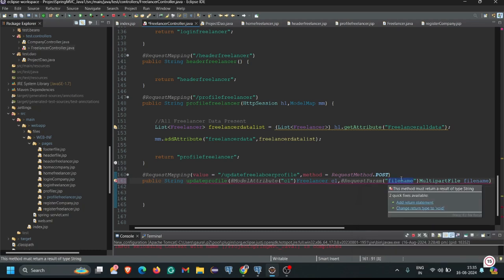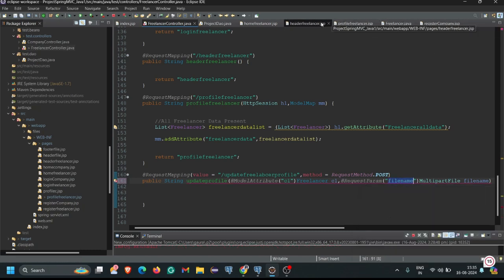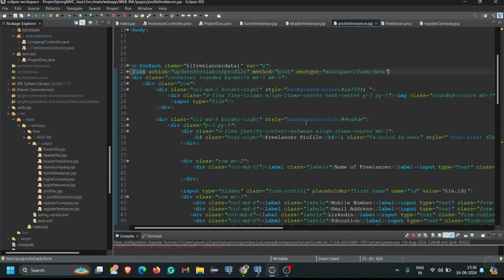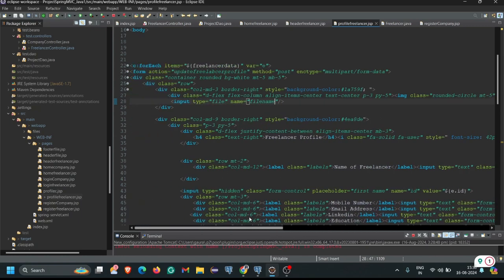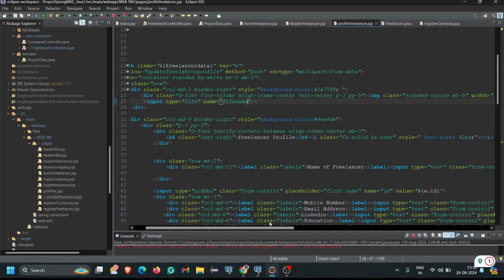We simply copy this file name from here and come to profile freelancer.jsp, and here you can see this one is our input tag, and we have to give the name attribute. So name is equal to this one. Okay, so we have to provide file name here, as well as we have to check whether the name attribute is correct or not in the other input fields.